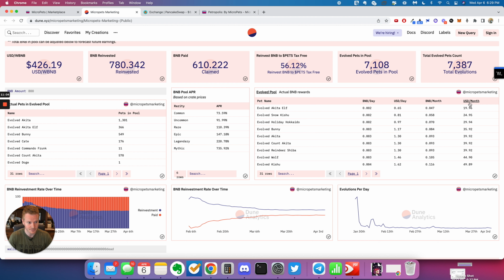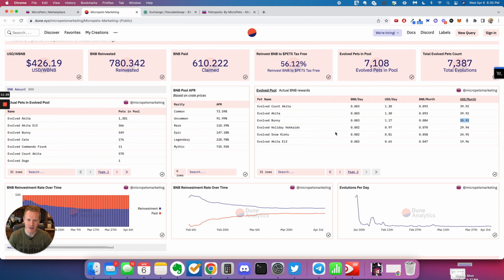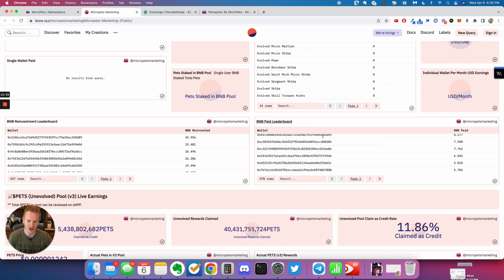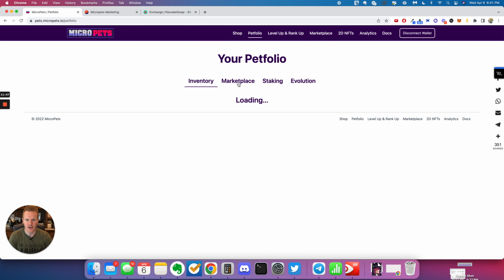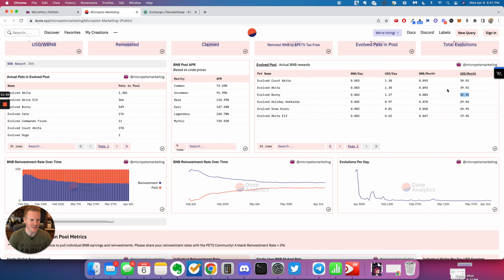Okay, so again, if I had gotten something better. The bunny is about the worst; I guess there's three things under it. But so I make 36 bucks a month from that bunny that I just bought. So the return wasn't great on that one, but I might just claim in pets token anyways if I want to be part of the metaverse someday. So when that evolves, I can stake it in the pet folio and start making that 35 bucks a month, and hopefully you get luckier.